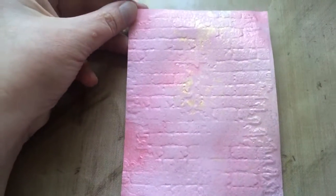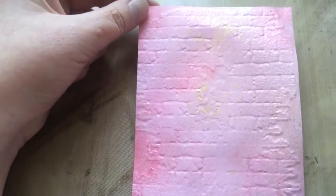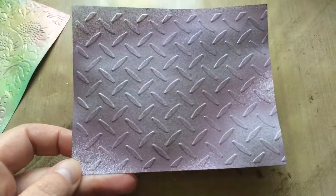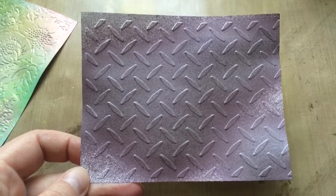But then I like this one a little better. It's that same Sizzix Tim Holtz kind of brick wall, and I just tried to variegate the color a little bit and add a little bit of gold, so maybe I'll use that. This one is kind of purpley, some white. As I was watching her video, she used gesso over the top, and I did not do that. So maybe that's where my epic fail was coming in. But I like this one.